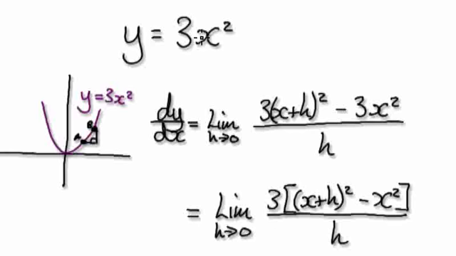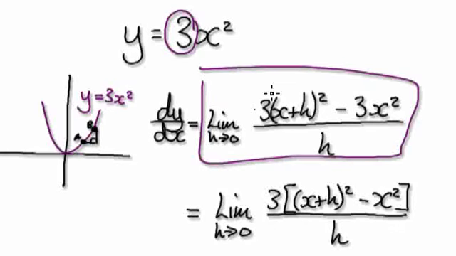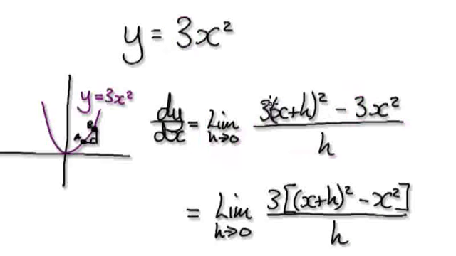Now what I'm trying to illustrate here is that if you look at the 3, the 3 is a number that doesn't change. When you put it in here, 3 is in common here, and 3 is in common here. You're trying to take the limit as h tends to 0. This 3 is not in any way connected to the h. The h is the thing that's moving about. You're trying to make h smaller and smaller. This 3 is a number that doesn't change.